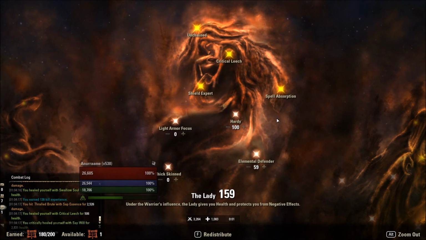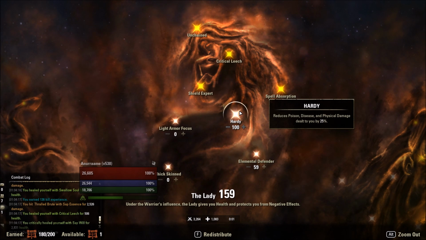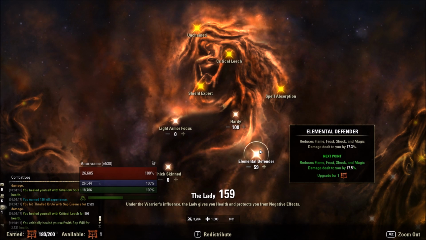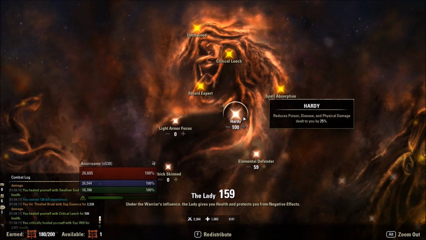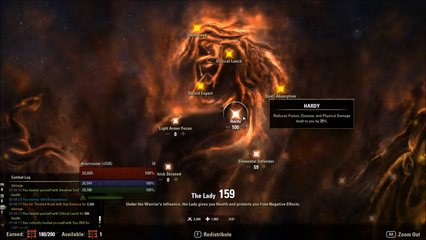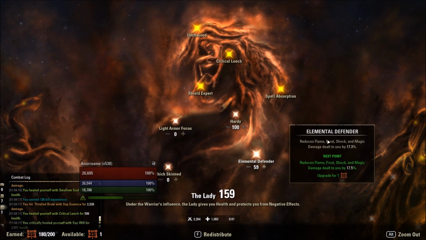So here, we allocate a lot of points into Hardy and Elemental Defender. Now, in a general sense, my guide would be this. Depending on what your resistances are, and because my spell resistance is higher, I opt to allocate more points into Hardy. This is obviously going to change from person to person, but you just want to mix depending on what damage you're taking. If you are taking more physical damage, then you want to allocate into Hardy, and conversely, if you know for a fact you're taking more spell damage, you want to allocate more points into Elemental Defender. Pretty simple there, and I like these better than some of the other options, such as Spell Shield, as I don't think they're as efficient as these two options here.